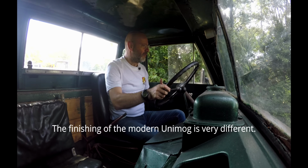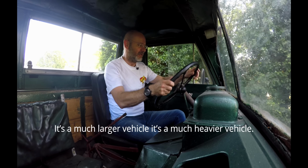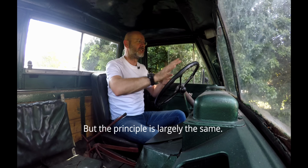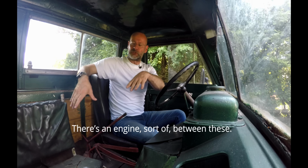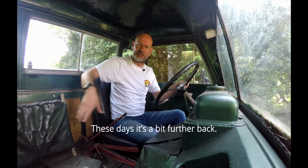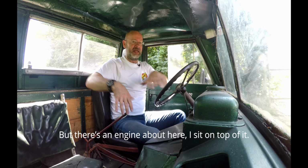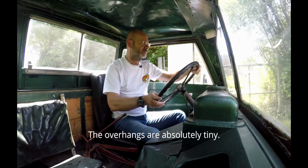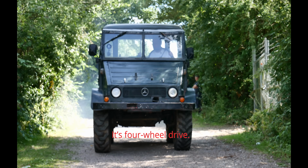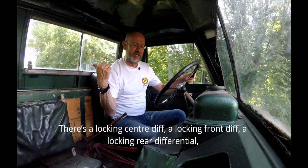The feel of the modern Unimog is very different. It's a much larger vehicle, it's a much heavier vehicle, but the principles are largely the same. There's an engine sort of between me. These days it's a bit further back, but there's an engine about here. I sit on top of it. The overhangs are absolutely tiny. It's four-wheel drive. There's a locking centre diff, a locking front diff, a locking rear differential.